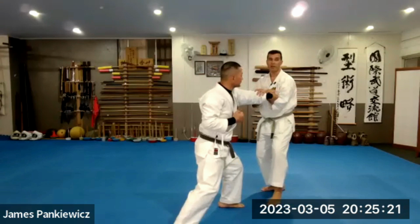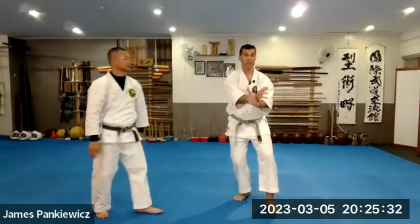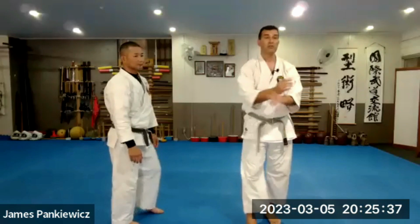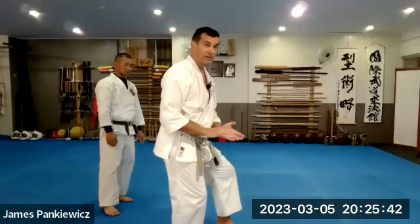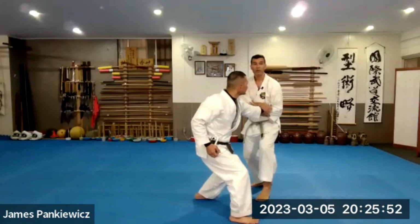And the kata also tells us, trap, yeah? In the kata, this has become a larger, more, let's say, artistic movement. But in reality, we're trapping and pulling down. We're pulling down and back. We do that not just with our hands, but with our center. We use cat stance to move our center of gravity back and downwards. So this actually is a very practical use of Nekoashidachi, cat stance. As soon as we get grabbed, we pull away from that weapon, right?